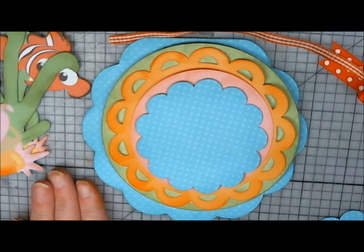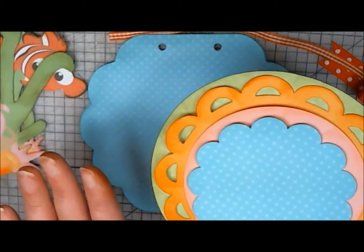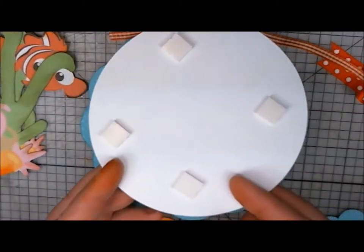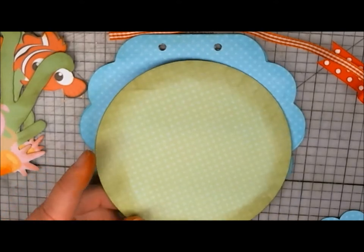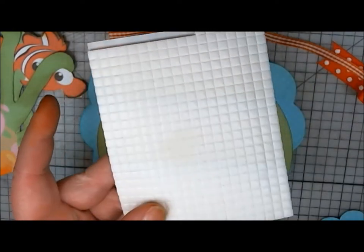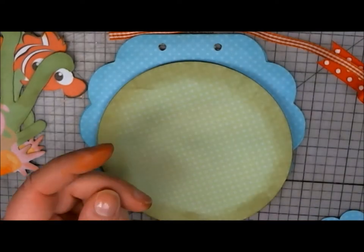Okay, I have inked all my edges, and now I'm just going to show you how I am going to assemble my card. So I have my card base in the back, and then I have my green layer, which I have put large pop dots on the back of, and these are Tombow Fix-It foam pads. You can get them from Really Reasonable Ribbon. Bonnie carries them in her store, and you get large ones and small ones in the same size package, so it's really great. And I love these because they're very easy to pull the paper off, so they're easy to stick on.